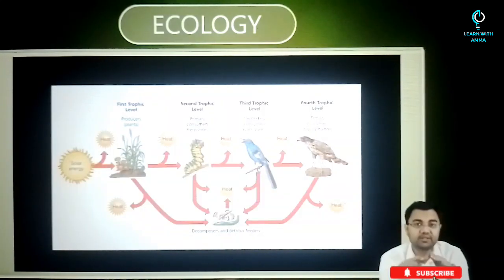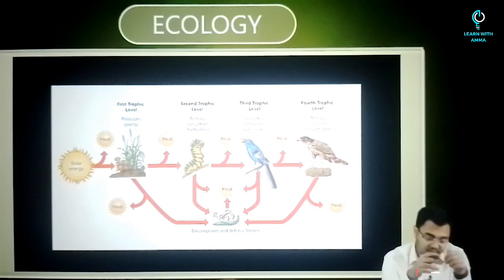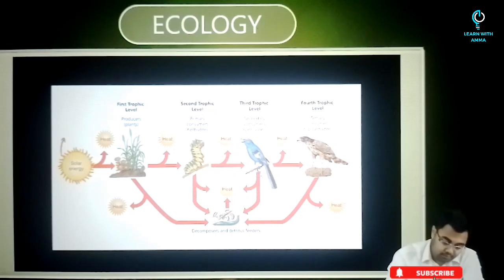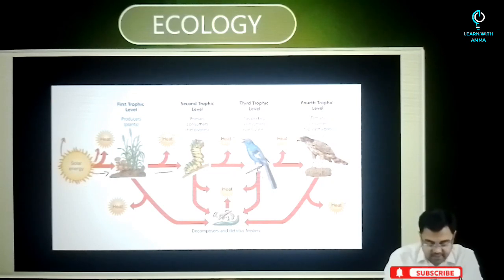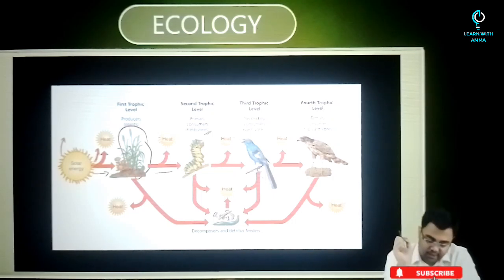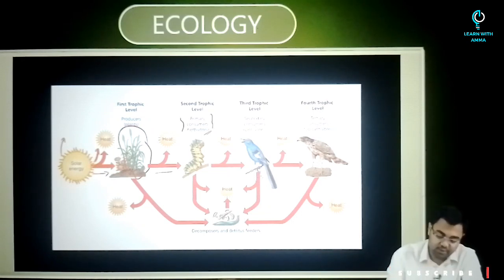Now, if you look at this particular picture, you will understand what exactly happens. We have sunlight, and sunlight is being used as a source of energy. First, definitely there is some loss in the form of heat. Now this solar energy is being used by plants for photosynthesis. From there, energy is being released, and this energy is being used by primary consumers when they eat the leaves or the flowers or anything of this plant. These are basically called primary consumers, or in other words, herbivores. So this is the first trophic level, this is the second trophic level.